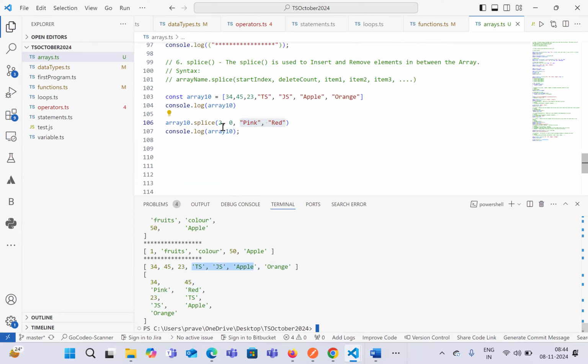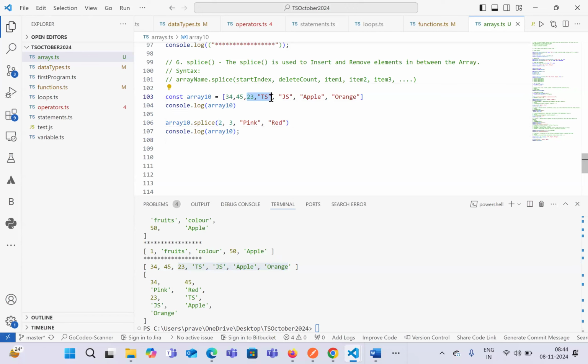If you see, it is saying start from the second index, so at the second index add these values. And after that, all the values will remain the same over here. Now let's also try to see. Earlier we had given a delete count of 0. Now we'll say, let's say, a delete count of 3. Example. So what it will do is, starting from the second index, it will remove 3 elements from the array.